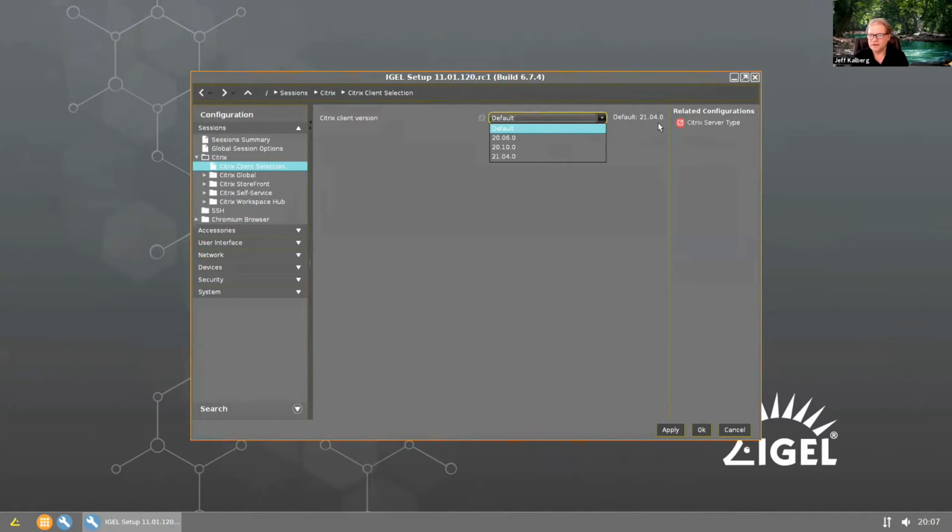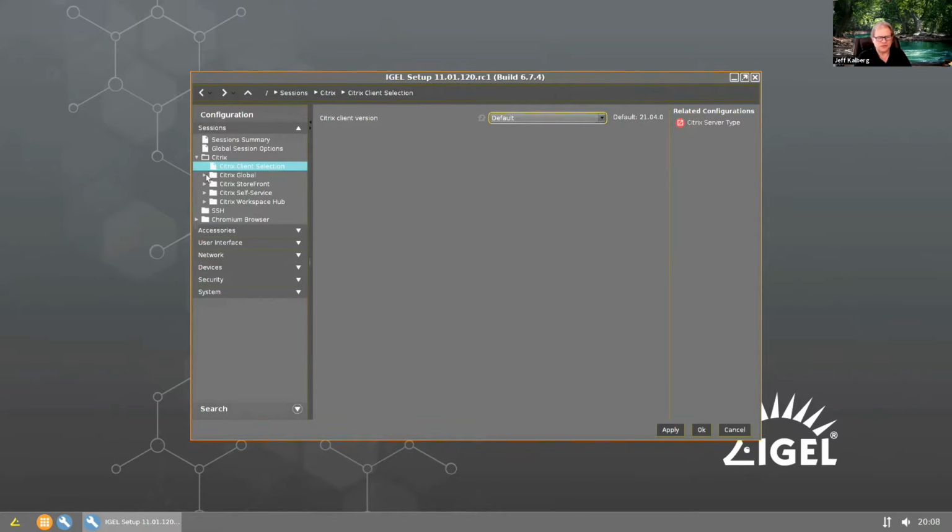Is who? The Workspace app 2104. Yes. It hasn't been there since before, and we got a lot of questions about why are we still on 2010. That's correct. So we'll have 2104 out there in, I would say, a few weeks, and yes, you should get it automatically as part of the automated update service. Perfect. So we'll default and we'll use 2104.